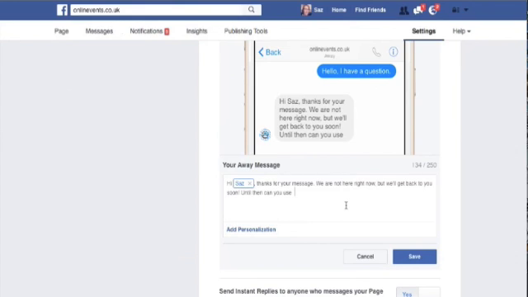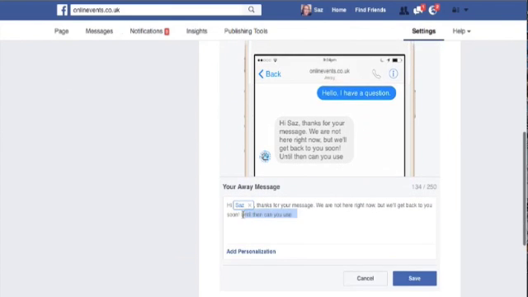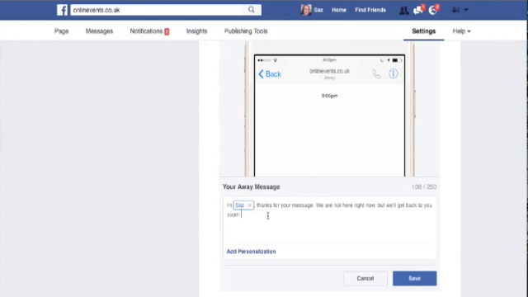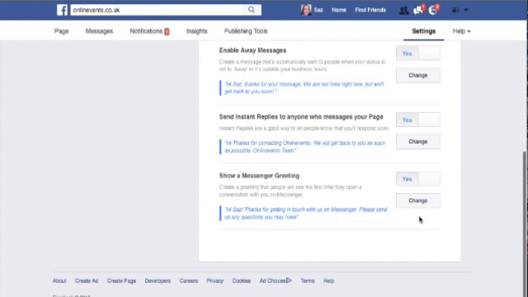If you're a bricks and mortar business or something like that, or you need people to know the address, that gives you really, really quick personalisation. But as I say, you could write anything in there, or just use the standard one that comes up. It's very good that you can go in and do that as you want. So once you've done all that, you just click on save, and then that'll keep your greeting here. So that's for your away message.